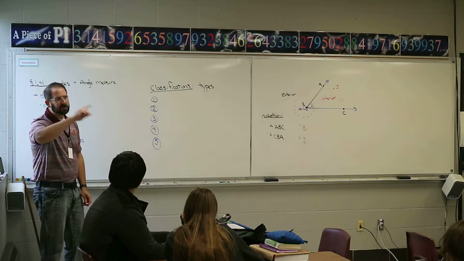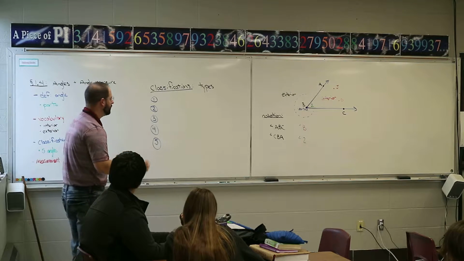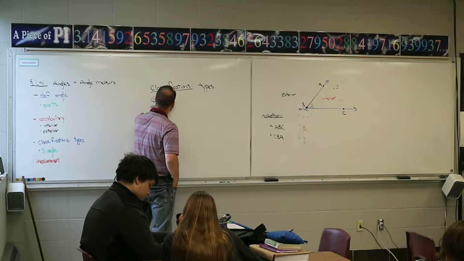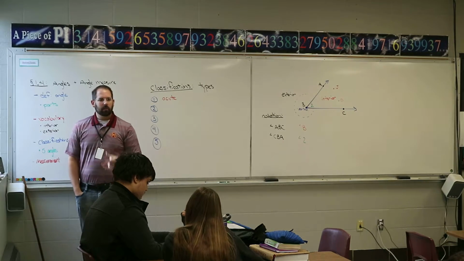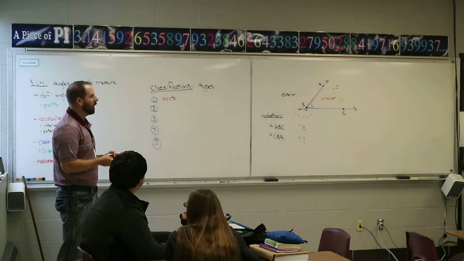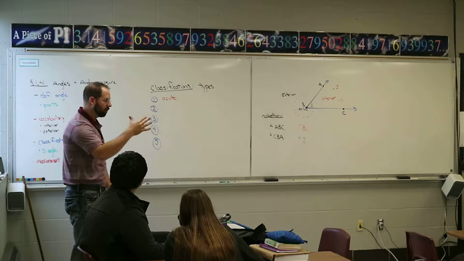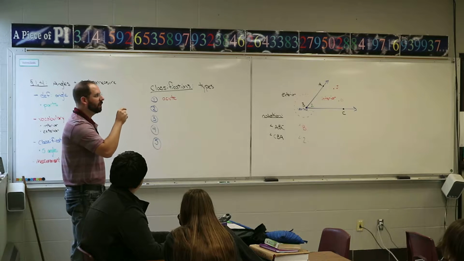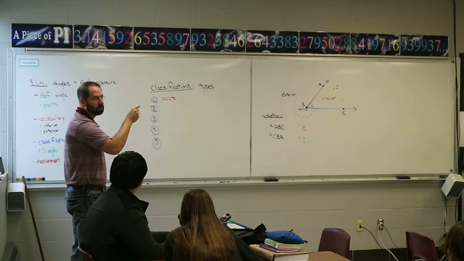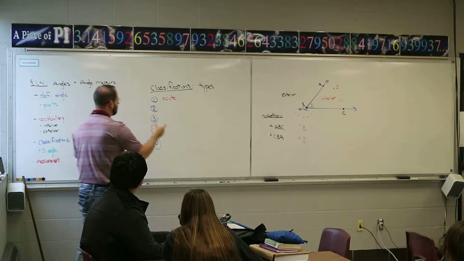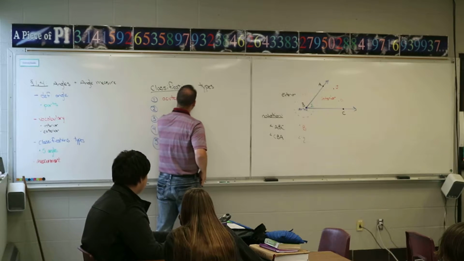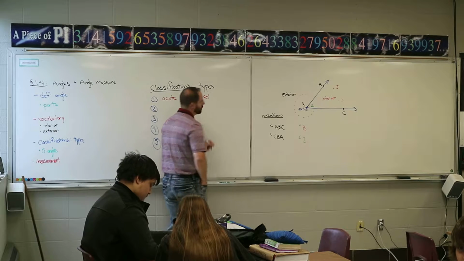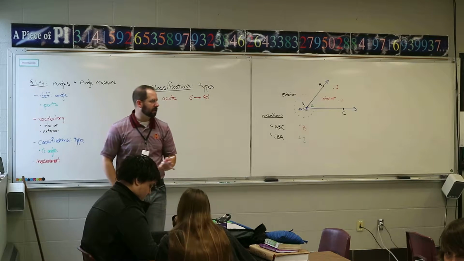Okay, number 1, first type of angle. It's the smallest type of angle you have. Acute. Acute angles are tiny, they're small. How I think of this is stupid, but it's my word thing that I think about in my head. Acute angles are small, so I think of puppies, they're small, they're cute. Cute puppies, acute is small. It's anything from 0 degrees up to 90, but you cannot include 90. So it's got to be just less than 90.